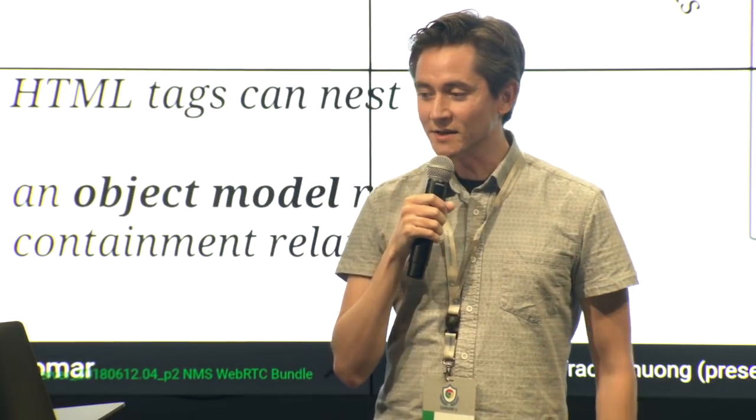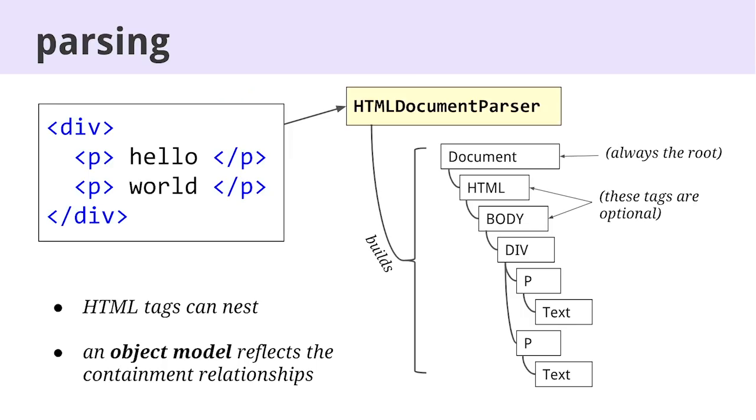So let's jump into the first stage. We're in Blink code now in the renderer process. And the first resource that comes down from the network connection is typically HTML. And the page will have other resource types, CSS, JavaScript, images, et cetera, but those are brought in directly or indirectly by the HTML in the initial response. So our starting point for rendering is the HTML parser, which receives a stream of tags and text. HTML tags impose a semantically meaningful hierarchical structure on the document. For example, a div may create 2 paragraphs, each with text. So the first step in rendering is to parse those tags to build an object model that reflects this structure.